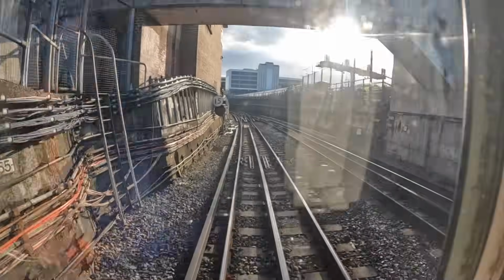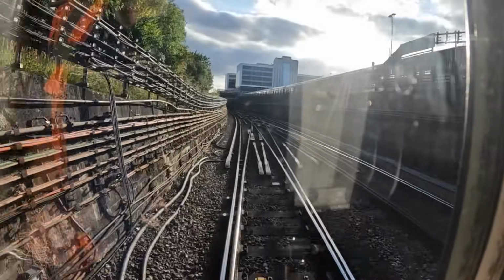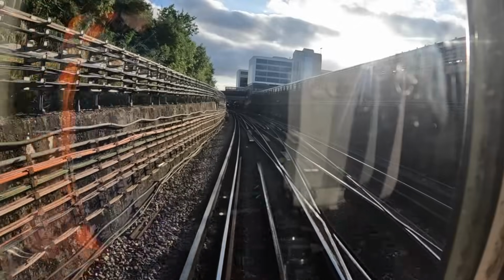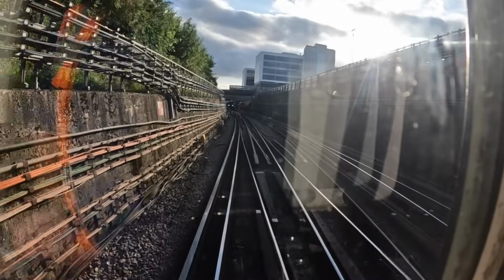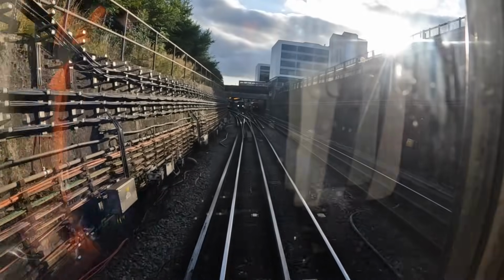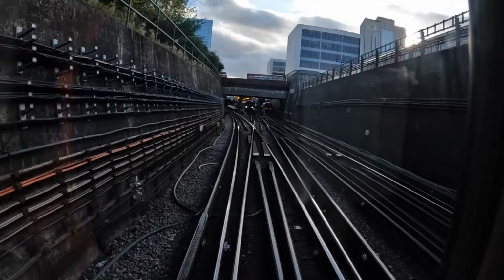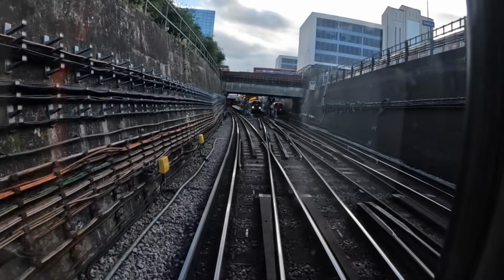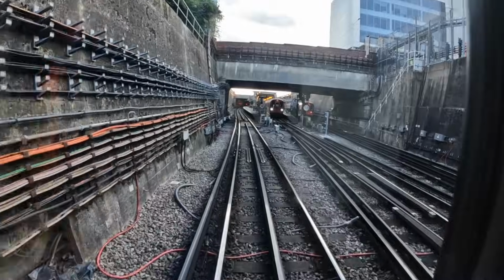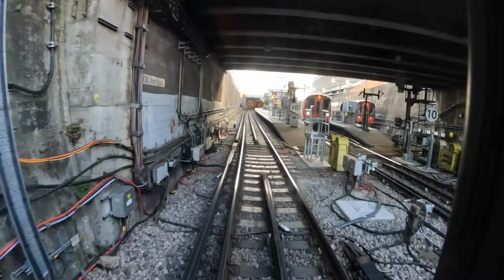So we're going into platform 1. We've got a speed controlled train stop. It drops at 10 miles an hour even though the train stop is just ahead of the 10-mile-an-hour speed limit. So really it should drop at 15, as it's within the 15-mile-an-hour speed limit. But we know it's not going to, so just dropped now, and we've got one down the platform which will drop when we're doing about 5 or 6 miles an hour.